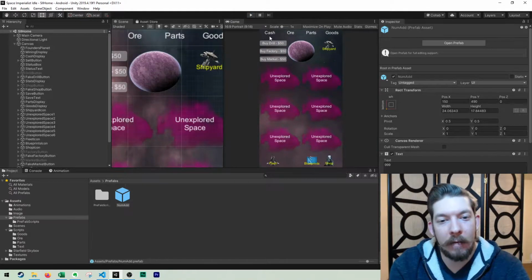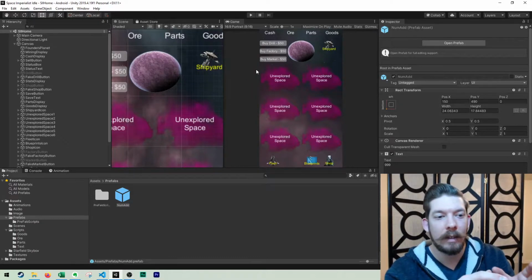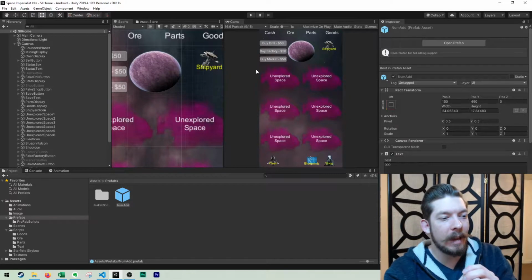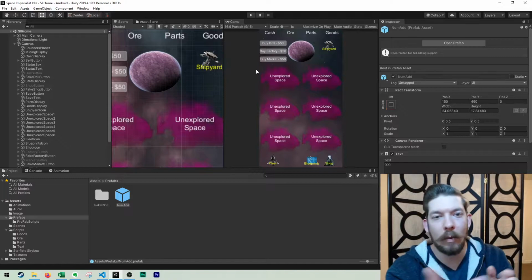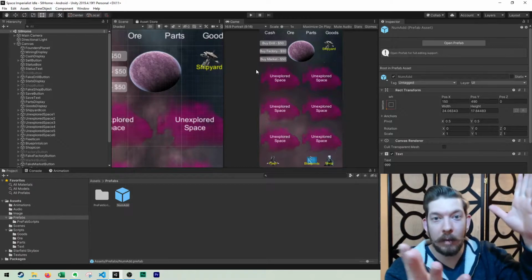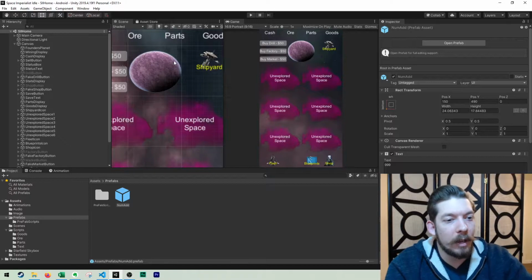So I learned about prefabs because initially I thought, okay, well, I'm just going to create a thing of text, and it's going to appear. Every time you get cache, it'll be a +1 green. Every time you get ore, it'll be +1 in orange, and I wanted a bunch of them to come off this planet. And I thought, okay, well, I want them to be kind of randomized all over the planet. So I thought I'll have 9 quadrants, 3 at the top, 3 in the center, and 3 at the bottom that it'll start from.